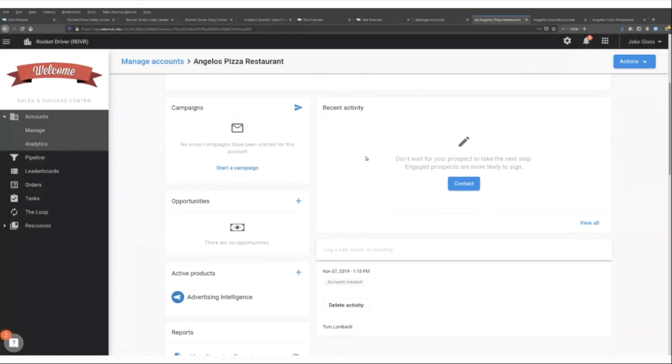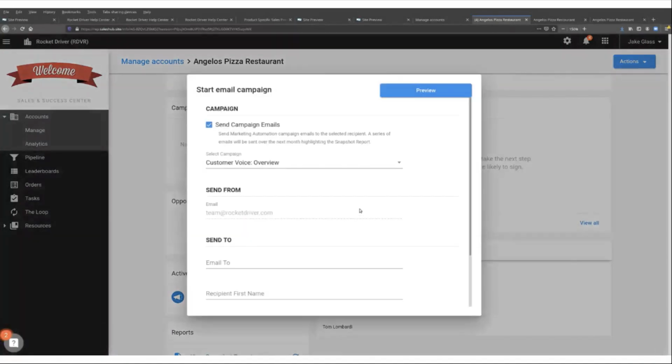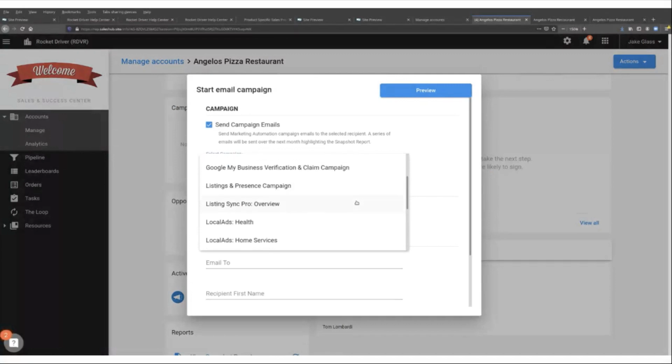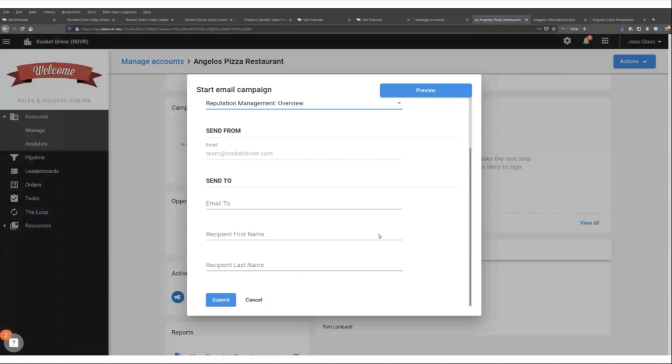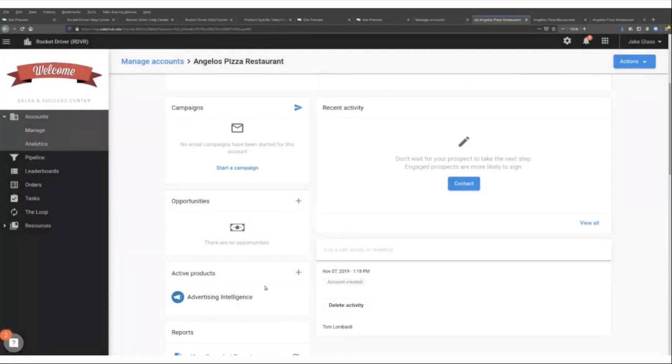At the end, I take the simple step of clicking right up here, and then I start a campaign on this guy, right? So I click over here and I say, hey, I talked to him on the phone about reputation management. So what I'll do, boom, I'll click there. I'll go ahead and just submit. And of course you want to make sure all the information is put in here correctly. What it's going to do is, boom, there are going to be emails going out to him explaining the service. Every single mail that guy gets on a slow rolling basis is going to have within it my contact information, my business's phone number, and all that stuff is set up automatically, right? When you guys get set up in here.